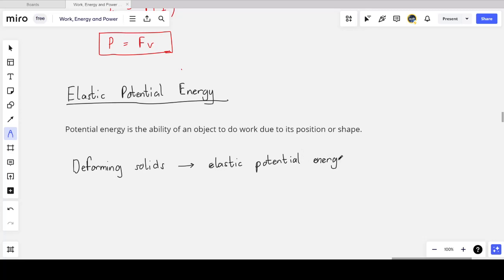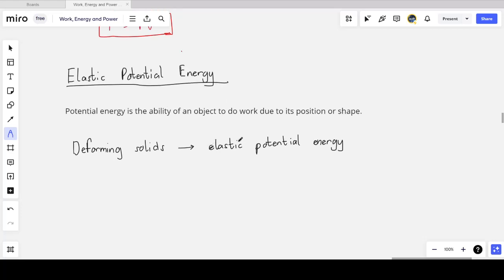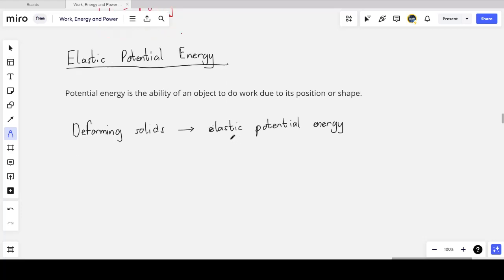An example of this would be a rubber band or a spring. So a rubber band can be stretched and can be used to fly off and sting someone, or a spring can be used to make a mass move, or to push an object or pull an object, or even raise or lower an object. And so that energy is elastic potential energy.